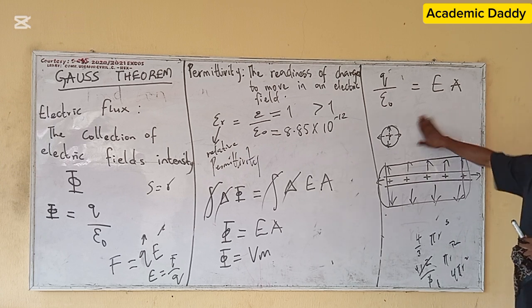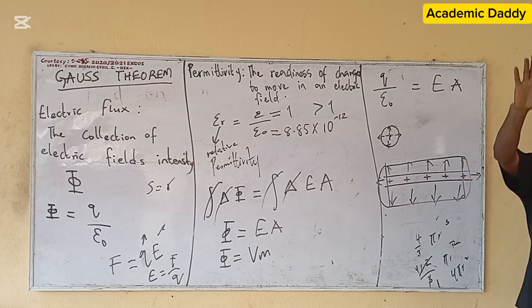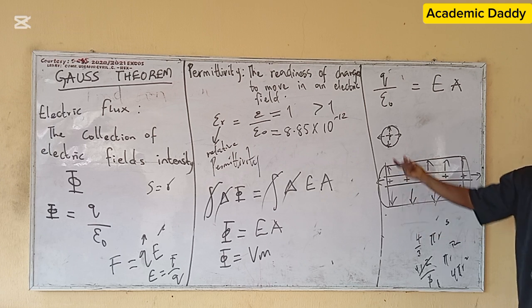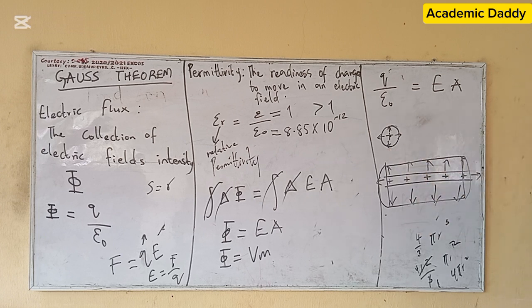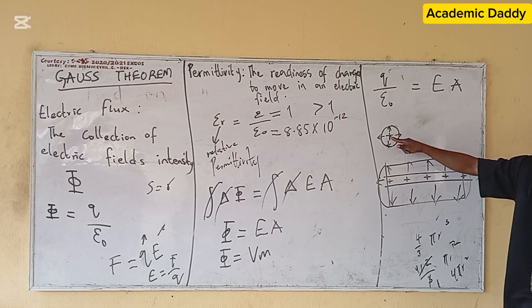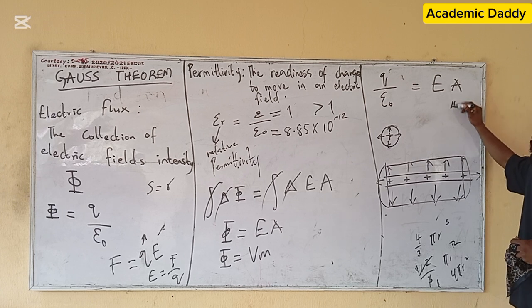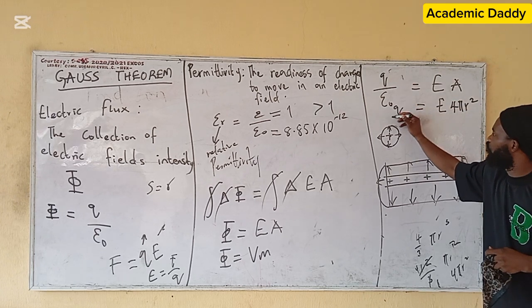So that means that all I just need to do for point charge, remember I said Gauss theorem, all those things you see in the textbook, it's just these 2 things they are trying to define for you. Point charge, you can take it the same thing as when they are talking about infinity from a point to another. It's just these 2 things. So if I have a point charge, all I just need to do is come to this area, replace it. Notice that point charge gives me something like a sphere. Is it not true? That is, the Gaussian surface here is a sphere. Replace it with 4 pi r squared. Then I have my E equals Q over E naught.